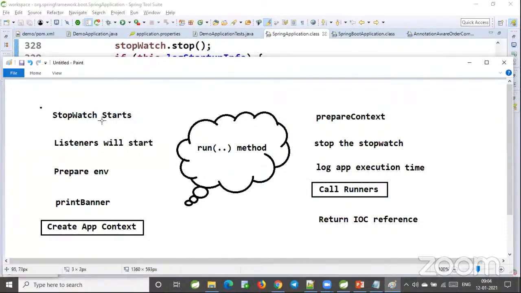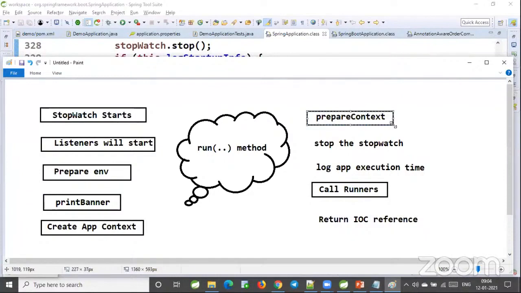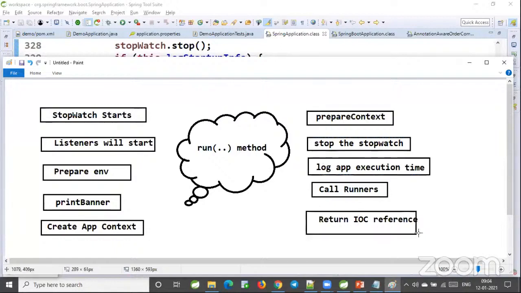The IOC container is starting first. After that, it is preparing the context. Then it is stopping the watch and printing the time taken as a log message. Then it is calling the runners. Calling the runners is the last but one step. After the runners are called, it will return the IOC reference. Then the run method execution is completed.